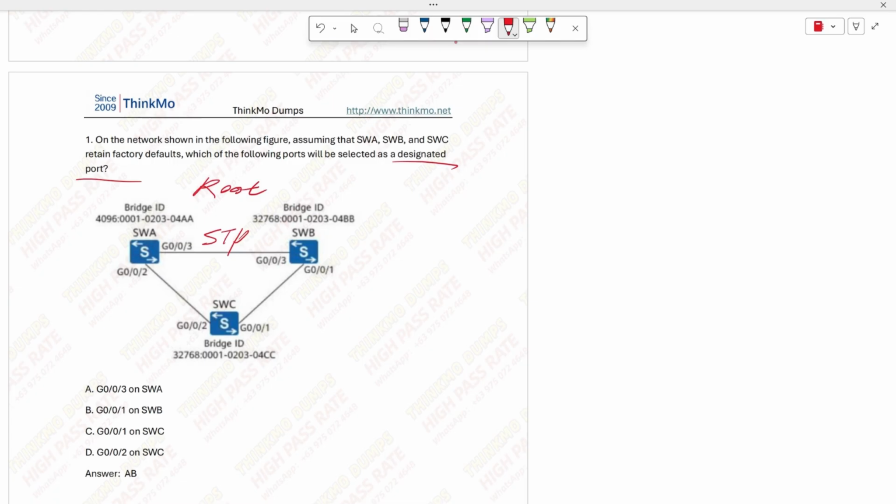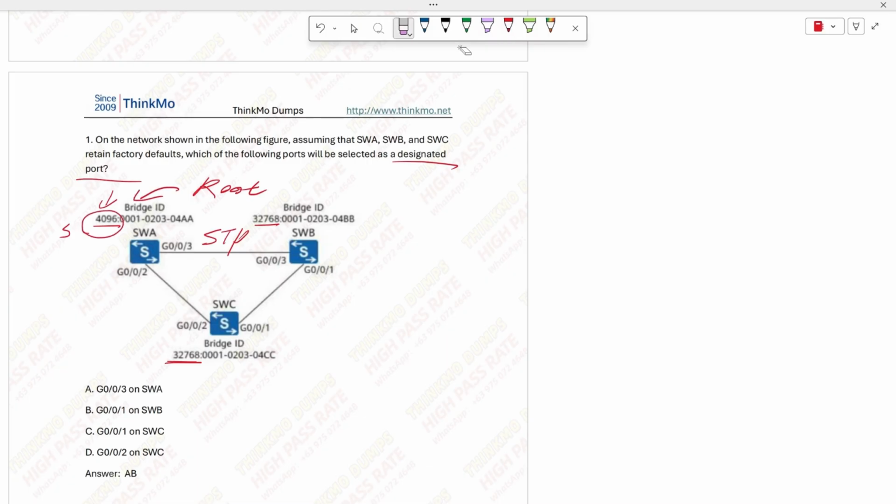It's this. Bridge ID. The bridge ID consists of 2 parts. One is its priority, and the other is its MAC address. The device's MAC address. So if the priority can't determine the winner, we compare the MAC address. The MAC address is globally unique, so it will definitely be different, right? Now let's look at their priorities. 32,763, 32,768, and 32,768. So this one is smaller, right? So the smallest one is the best, so it is selected as the root bridge.